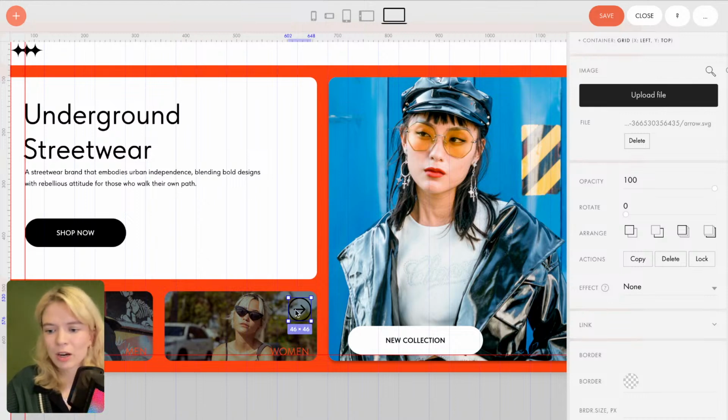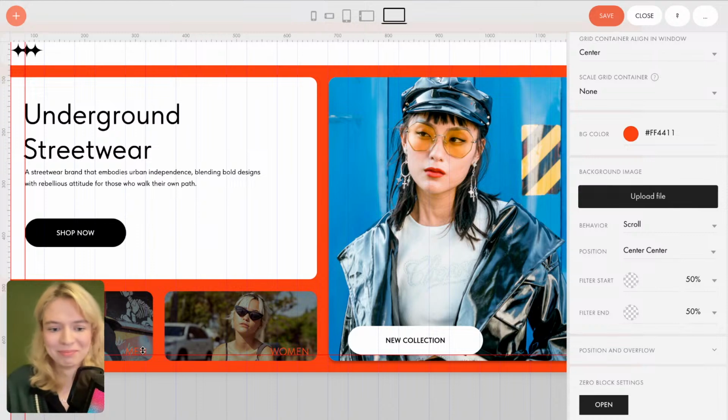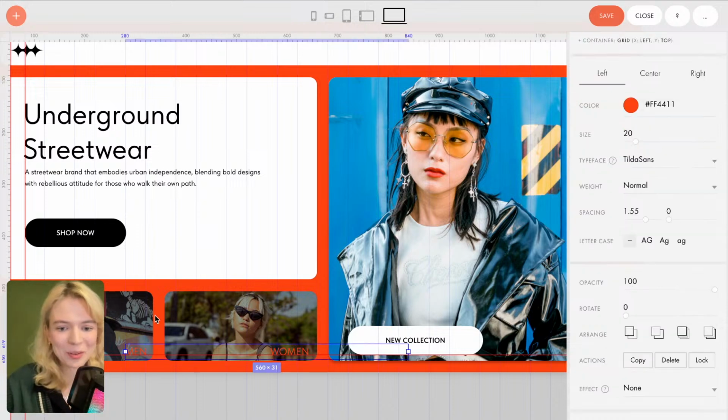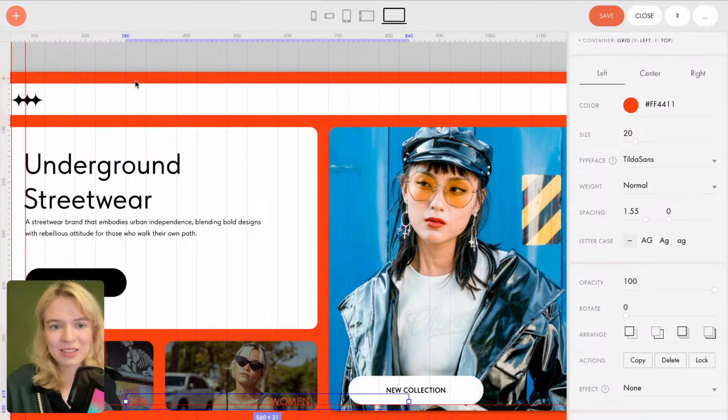Okay, I will delete it for now and then add it, because I did it in the wrong color. Okay, so what else do we need?